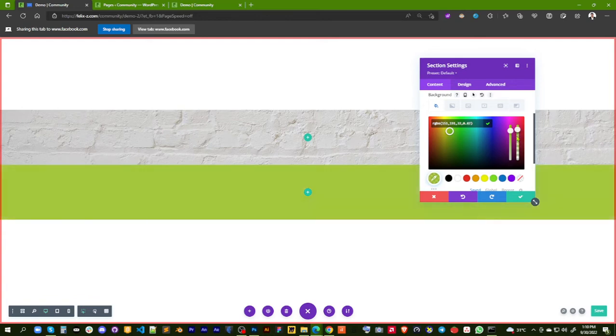This is the opacity of the background. Okay, so this goes from pure color to lighter, or if you want to make it like a pastel color, this is the adjustment. Okay, so for now I just leave it like that.